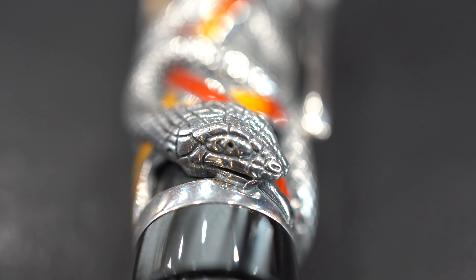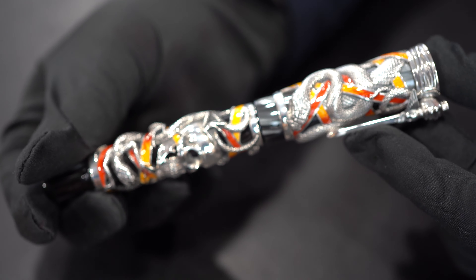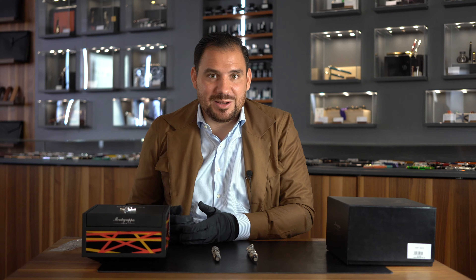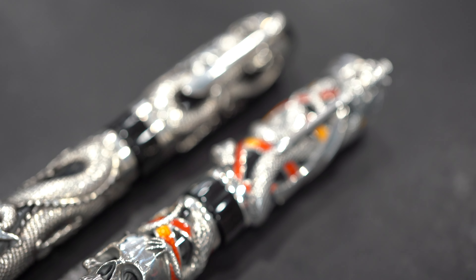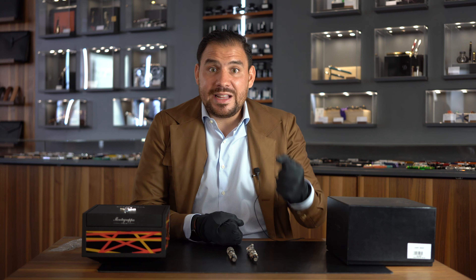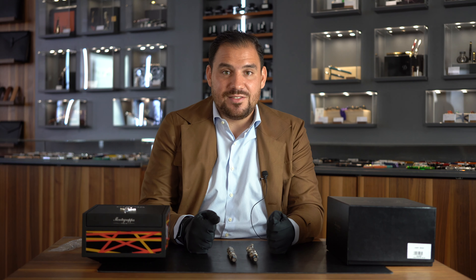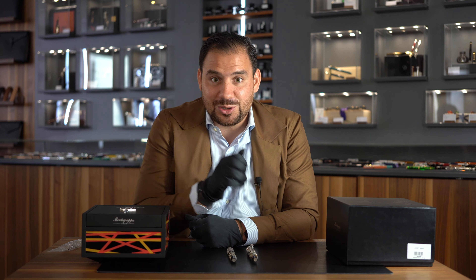With its incredible design and appearance, the Chaos is one of the most beautiful limited editions ever created in the industry — one of those pieces you look at and say 'wow, what is this?' When a writing instrument has that effect, it usually has a huge appeal on the market, and it did when it was launched and still does today. People still talk about it. To have both the Dragon — the one that started it all — and the Chaos side by side, and for the relevance they have with Mr. Sylvester Stallone who co-created the Chaos with Monte Grappa, is remarkable.